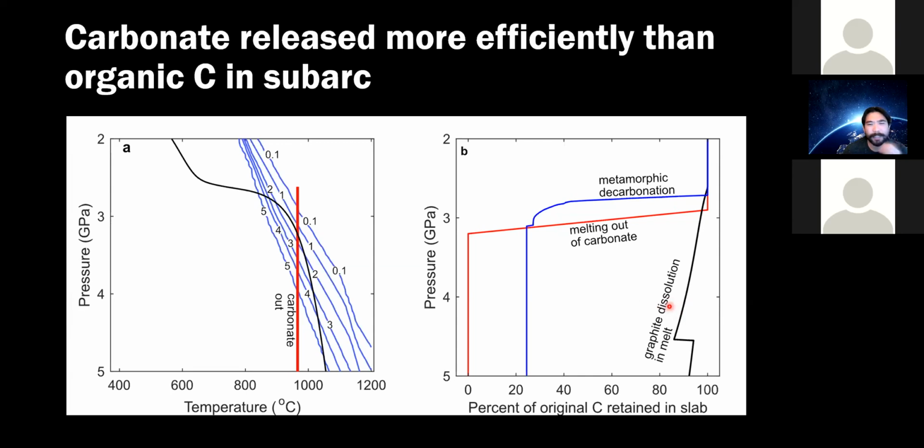how much of that graphite is going to stay in the solid rock and how much is going to be dissolved into the melt. We look at some of those experiments, and we have some formulations for the dissolution, and we can calculate that along this PT path, taking into consideration how much melt is being formed and how soluble the graphite is in those melts, how much of that initial graphite is going to be retained in the slab.